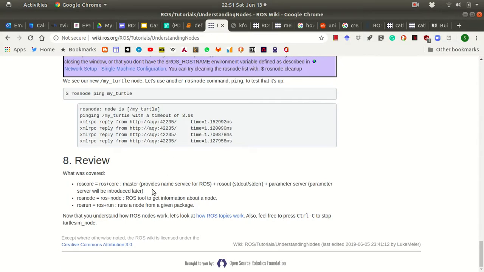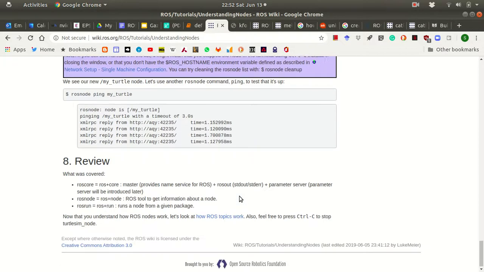All right, so to summarize what we did in this tutorial: we understood what roscore is. roscore is the master. It provides the name services for ROS, has standard output for ROS, and maintains a parameter server. Then we saw some commands with rosnode, a tool to get information about a node: rosnode list and rosnode ping.